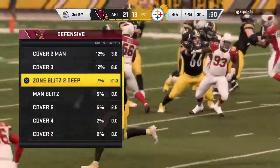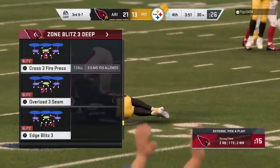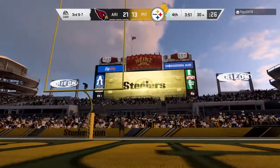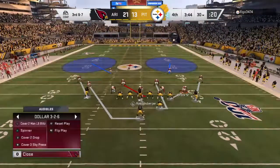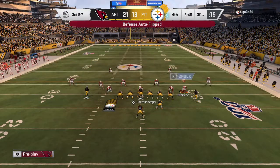And because of that, it's been very, very hard for them to move the ball because you're not getting the benefits of run after catch. They're tackling them almost on the spot. That means you have to run extra plays, harder to move it. The last catch did get 3, but they're still left needing 7 yards on 3rd down.